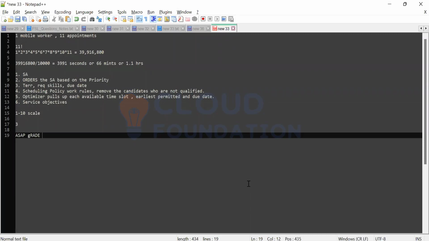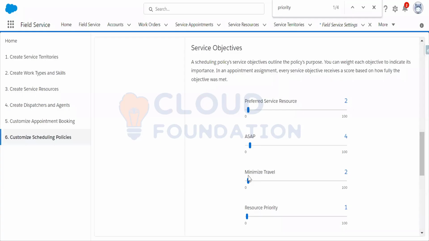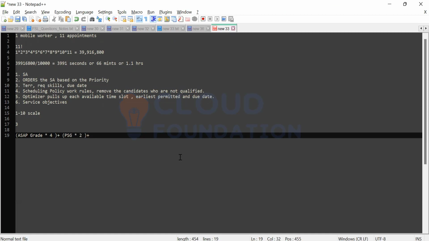ASAP grade into 4, then plus the preferred resource grade, which has the value 2, so into 2, then plus minimize travel time, which is 2, so minimize travel time into 2.